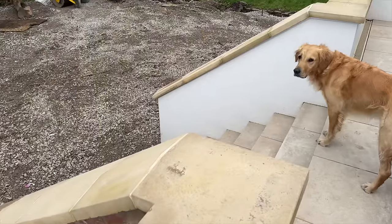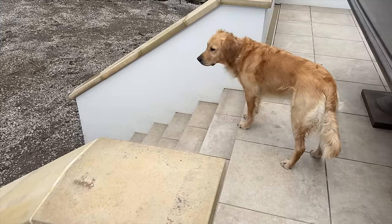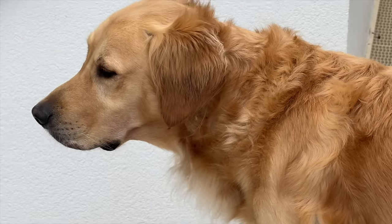It's looking very different. Where's your garden, Barney? Where's it gone? He's like, bring me back the grass. Actually, to be fair, he quite likes the mud.